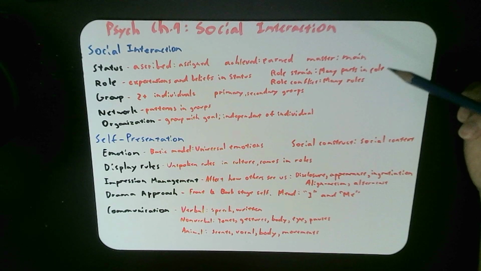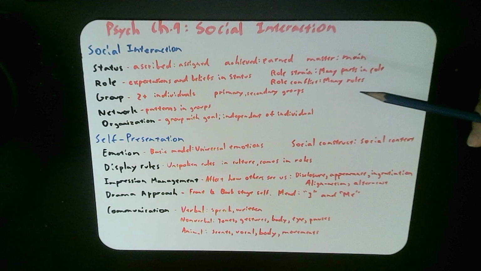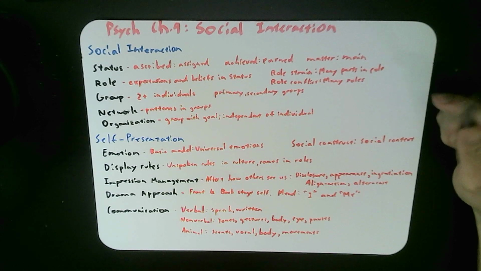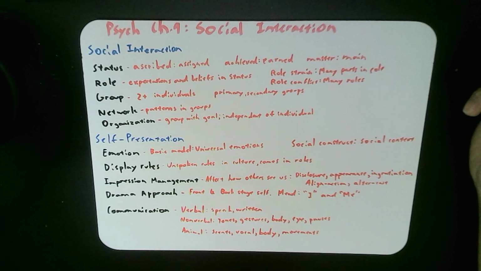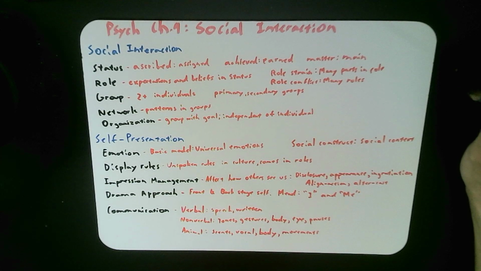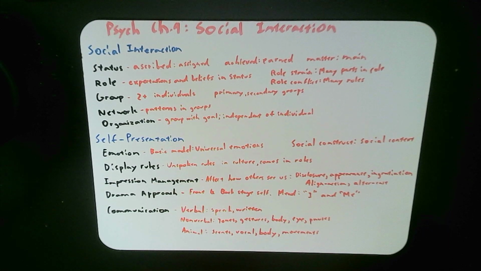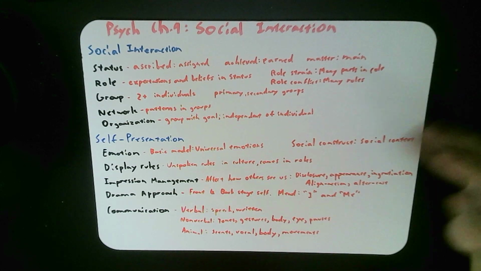Role conflict is when you have multiple roles in an individual and they all compete for the energy or the time of the individual. So for instance, currently if one is a student and a worker and has to maintain a good relationship with a friend, or also has to be a good lover, they're experiencing many roles and they all compete for the individual's energy and time. And when two or more of those roles compete for time in that person, they will experience role conflict, whether to give more time to this or more time to that.